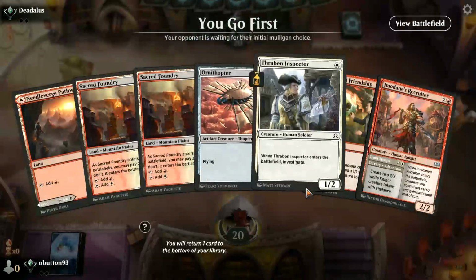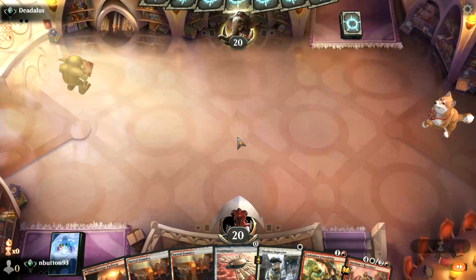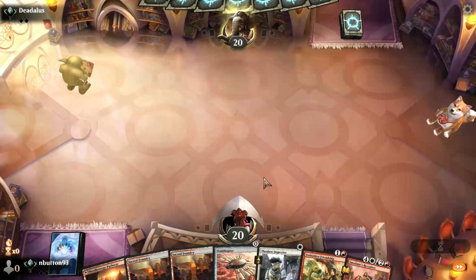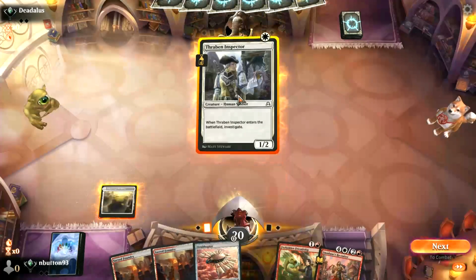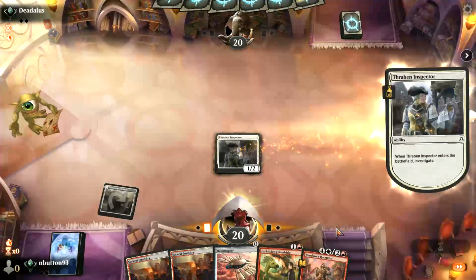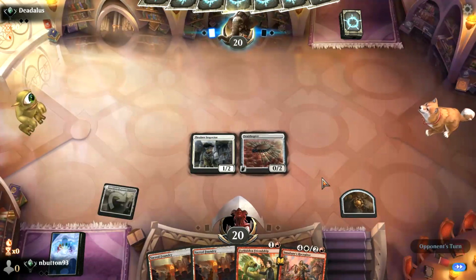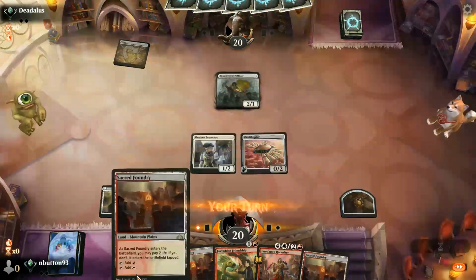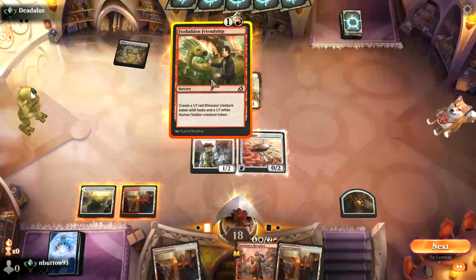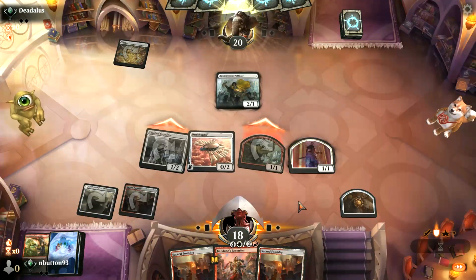Right, we love being on the play when playing this deck. That is a decent enough opening hand. We've got 1, 2, 3, attack for a lot. Let's play out the Ornithopter. Okay, so our opponent's on humans. So let's tempt them into taking a trade.